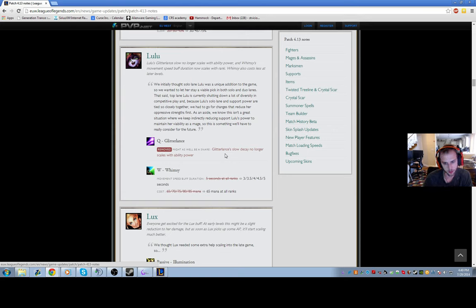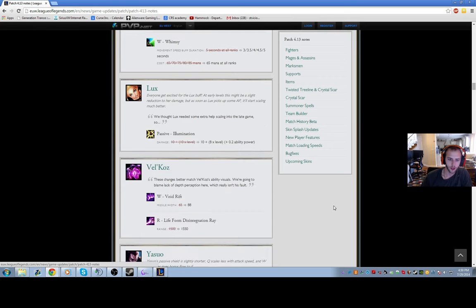Movement speed on the W got nerfed now, so you can't just put one point into it and be like, nice, I'm set, I'm impossible to catch. Now you actually have to get a couple points in the W. So late game Lulu will be the same as far as the whimsy goes, but the early game, and the fact that she's really hard to catch in lane, will be a little bit weaker. I think Lulu will still be a lane bully. She'll still be a really great champion. She just provides so much utility. She's still going to be really good.